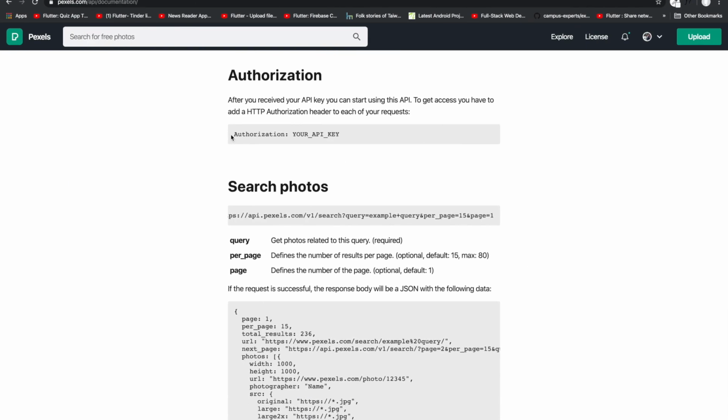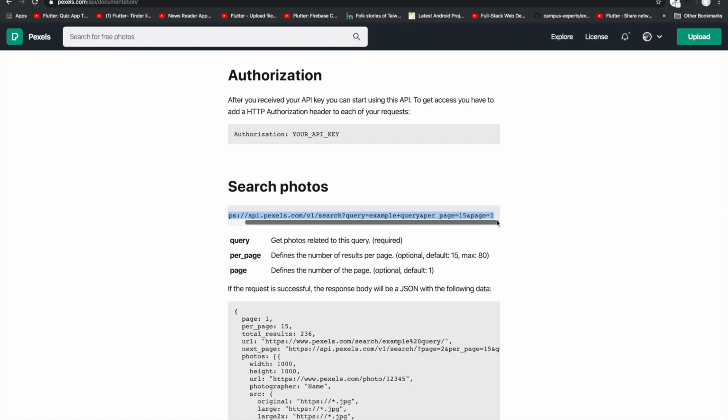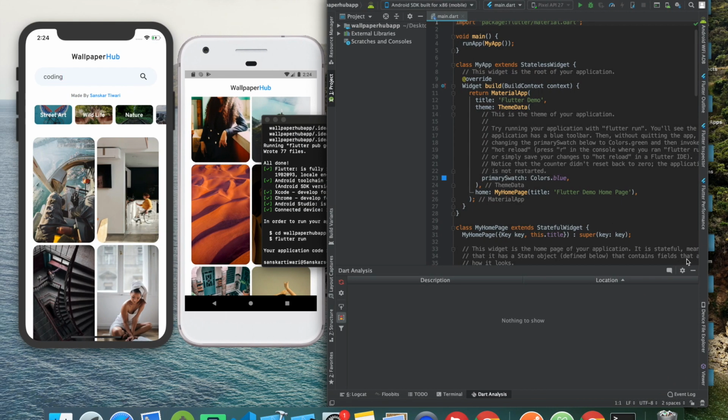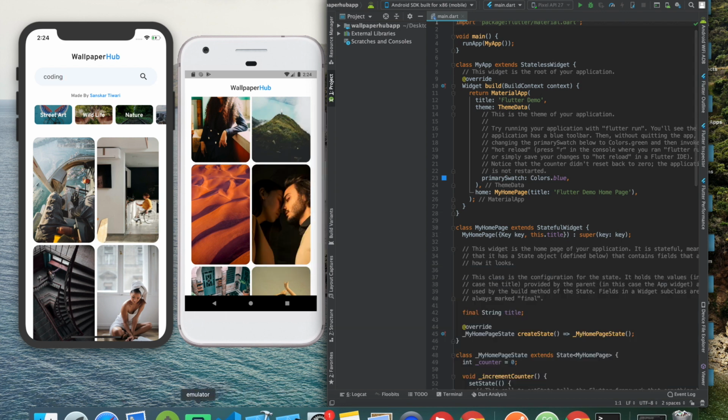Okay, so this is how the API things work. We have a URL. Okay, this is the URL. We also have an authorization header. That's what it is called, right? So how exactly are these things going to work? Not to make things very complicated for you, I'll show each and everything, but let's first start by using APIs.